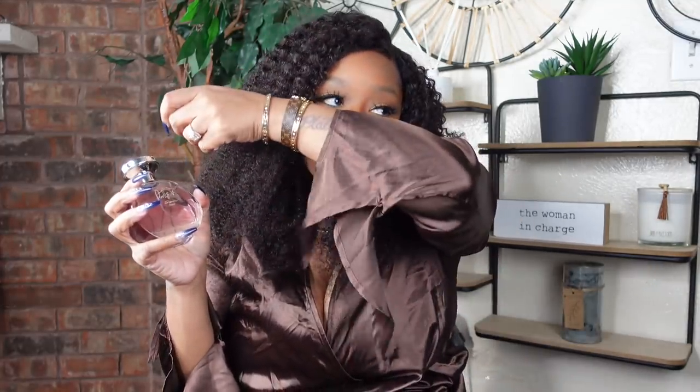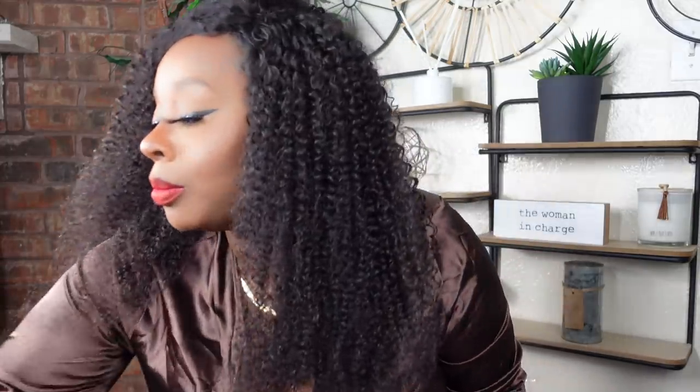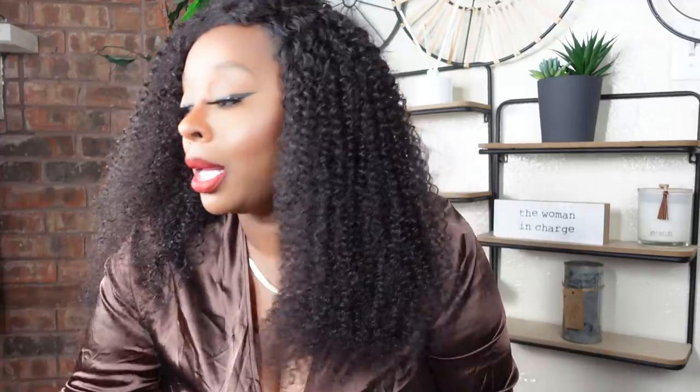Yeah, that's like rosy. This one smells like it's got amber and probably sandalwood or something in it. It's really sweet. I can spray this one on me because I like this one a lot. This, I ain't gonna lie, is a lot pink sugarish. Maybe that's why I like it. So that's the best I can do with that. Y'all better get the City Trends because people are snapping me and everything telling me how they went out to get it because of my TikTok.